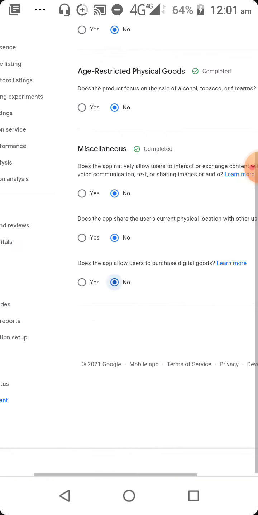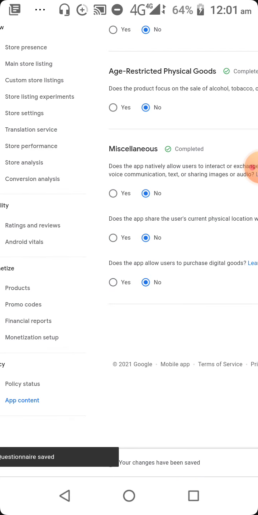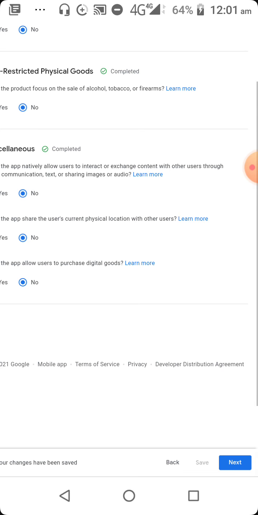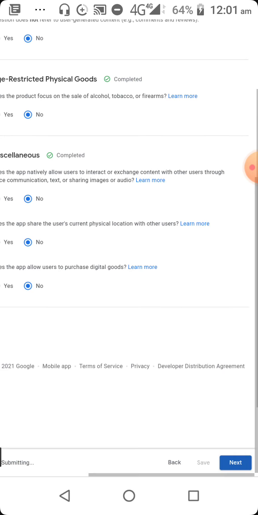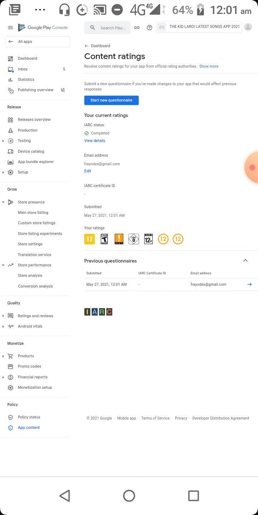Then others are no. After that, you come down here, you see save in the middle, then we save it. It will say good that it has saved. Then you press next. It will read to this page. Then you click on submit. You have submitted.